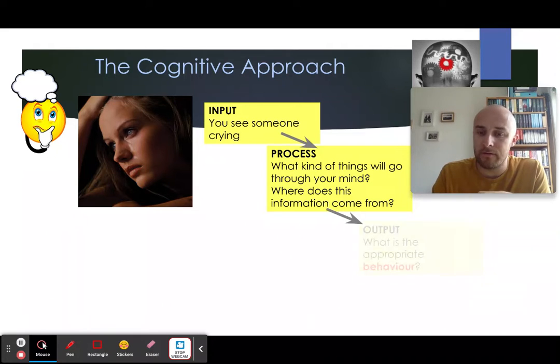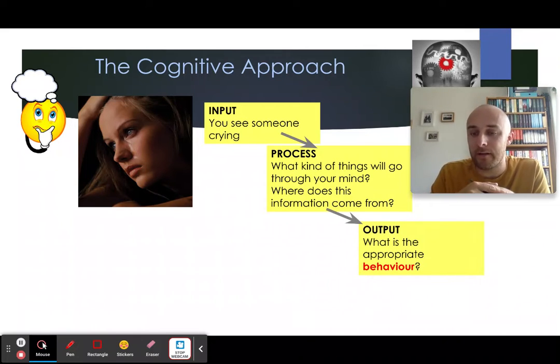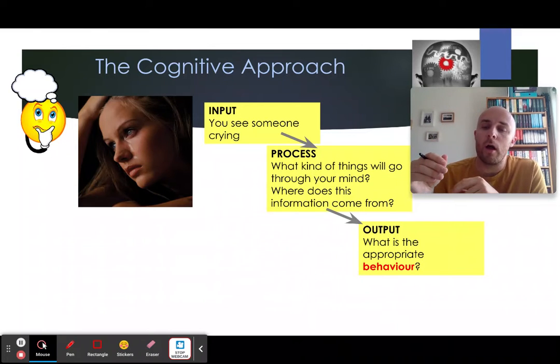Now that would have had an impact on my behavior. The way we think, the way we process, what our schemas are, have a direct influence on our behavior. And in this case, when I was 16 years old, I calmly, and I'm not very proud of this by the way, crossed the road and just walked on because I thought crying female is trouble, etc. That was my schema, obviously very wrong. Now, I wouldn't do that now, right? Which kind of suggests that maybe schemas change.